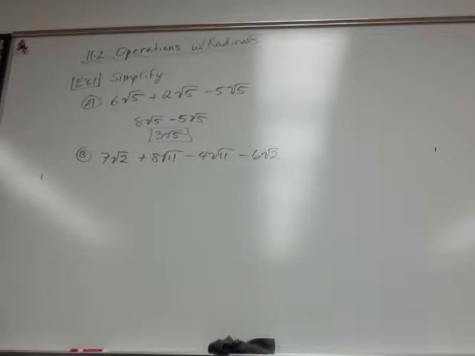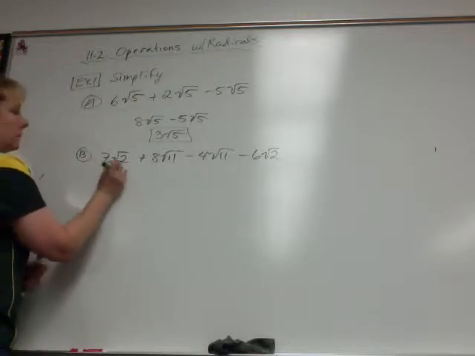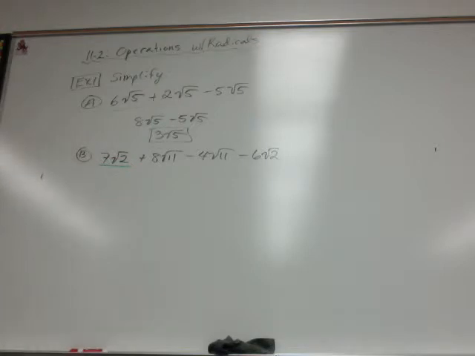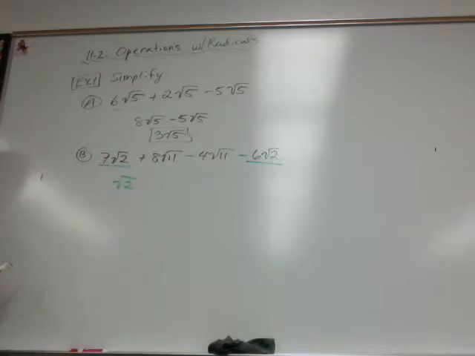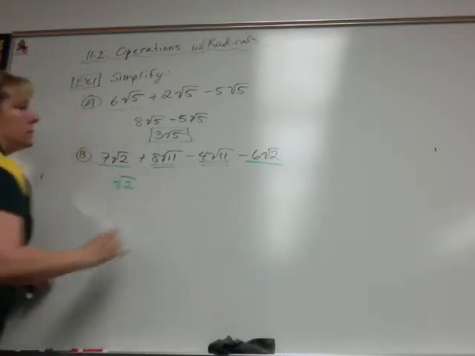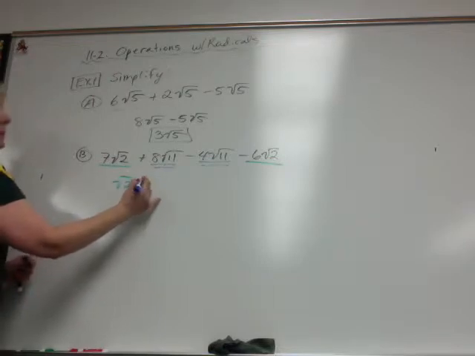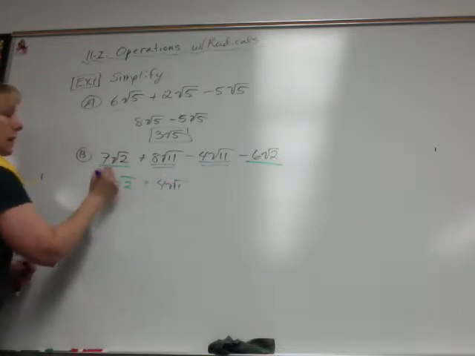I like to identify like radicals with single and double underlines. So what's a like radical to 7 rad 2? And so what do those two combine to give you? 1 rad 2, but we don't write a 1, so we just write a radical 2. And so then that leaves these two as like radicals. And what do you get there? A positive 4 radical 11. And then there's your answer.